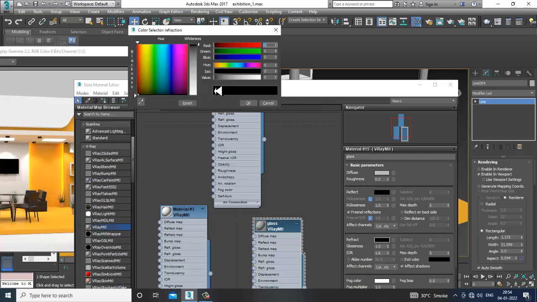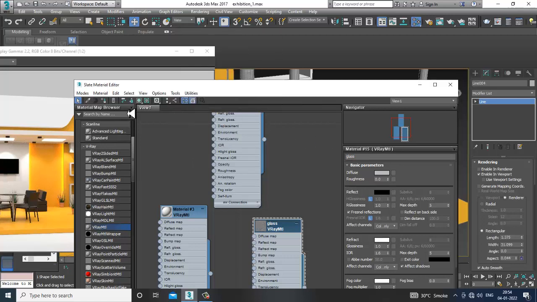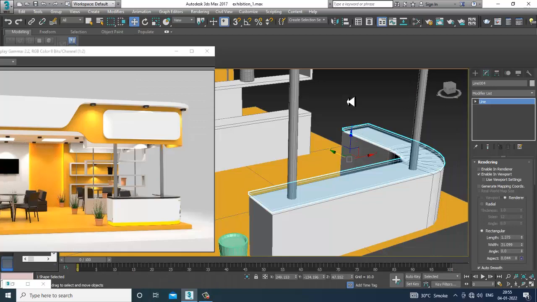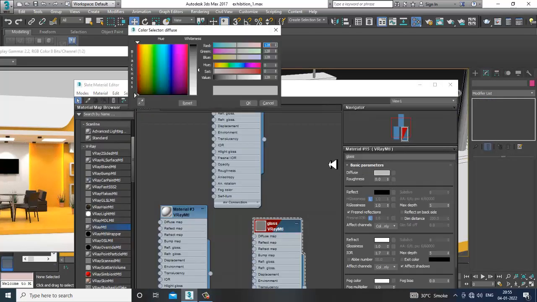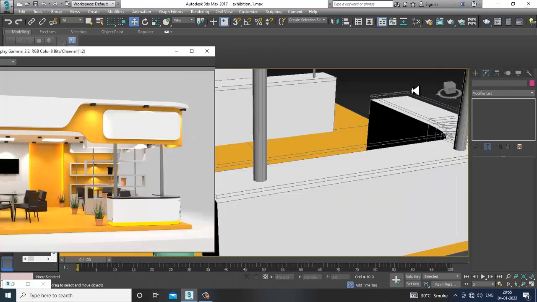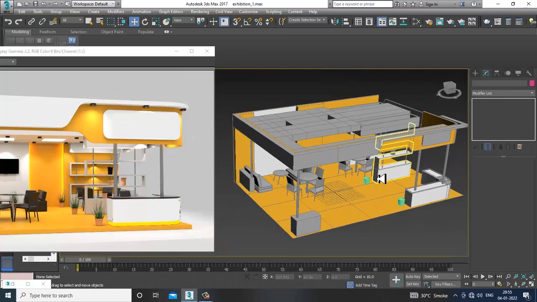Go into refraction and you can set the IOR to 1.7. That's it. And if you want to give a bit of color, make it a bit darker, you can just make the glass a bit darker.